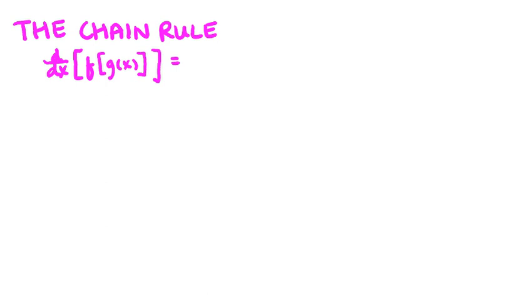Okay? So the derivative of f of g of x is, you're going to take the derivative of the outside function, which in this case is f. You're going to leave the inside the same. Now, what I'm going to try to do in most of the examples today, I won't keep doing this throughout the course of the year, is label the inside in square brackets. So f prime of [g of x], and then I'm going to multiply by the derivative of the inside. Because we've got to account for that somehow, right? Because the derivative of sine of x squared is not going to be the same as the derivative of sine of x. Right? Just got to do something different there.